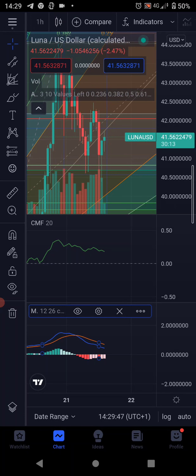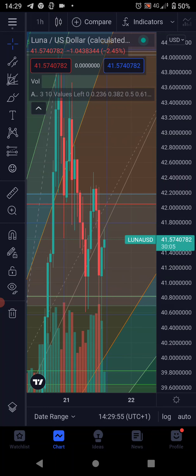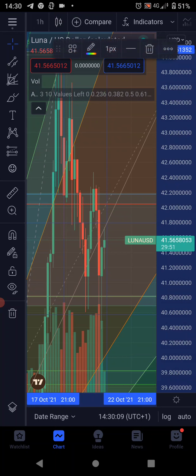If you want to close any of these off, like the MACD, just select the title of it and hit the X, and same with cash money flow. Then you can start again using different indicators just to double check your theories on that, and same here with the volume. I'm not going to turn the volume off. I like that on, and I wouldn't know where to find it again.